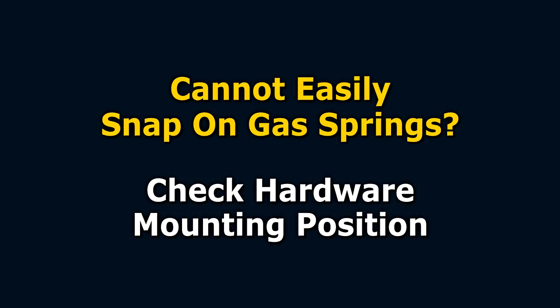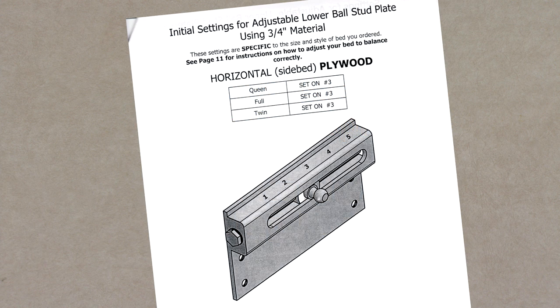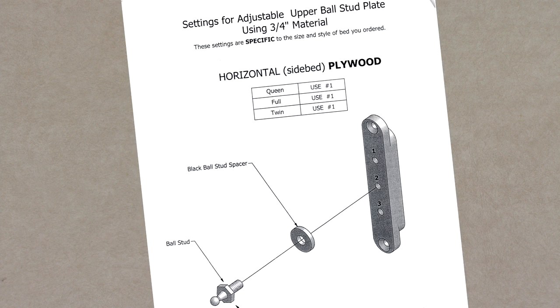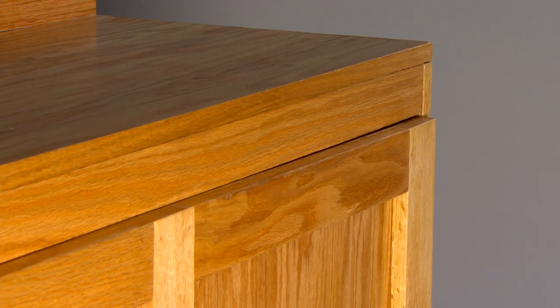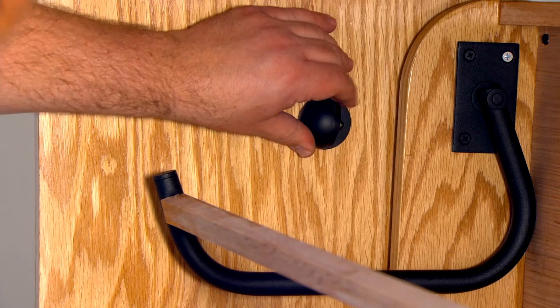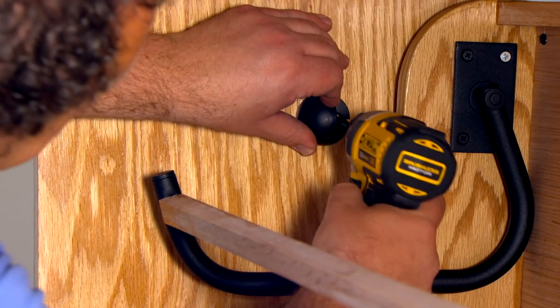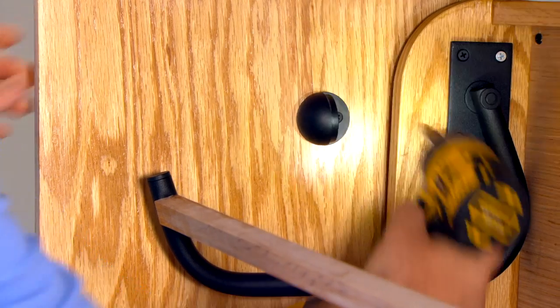If you cannot easily snap the upper end of the gas spring onto the ball stud, your hardware may be mounted incorrectly or be in the wrong position. Check pages 3 and 4 for the correct placement of the ball studs on the adjustable upper and lower ball stud plates. After you have mounted both gas springs, and while your helper is still firmly holding the bed cabinet, carefully pull the face panel 4 to 5 inches out of the bed cabinet. Working from the back of the bed, reattach the bed stops.